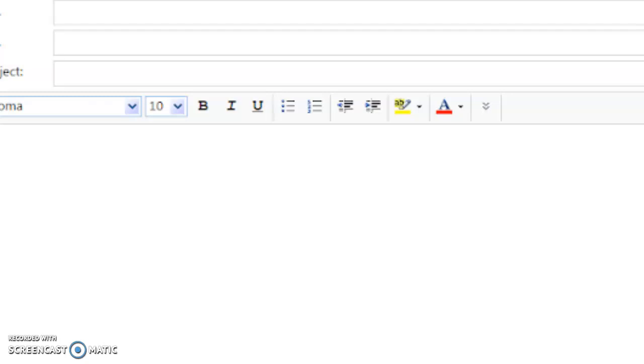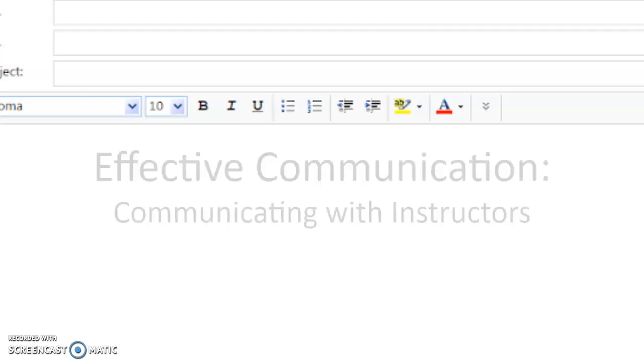And in order to do that, you have to communicate in a way that demonstrates respect for the person that you are communicating with, and at the same time shows a conciliatory tone that makes them want to help you, basically. Bottom line is make professors want to help you. So if you want to make me help you, here is how you're going to effectively communicate with me.